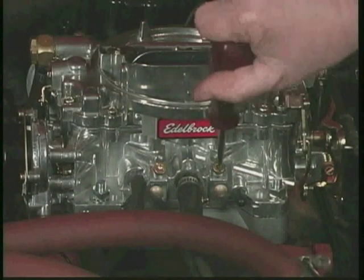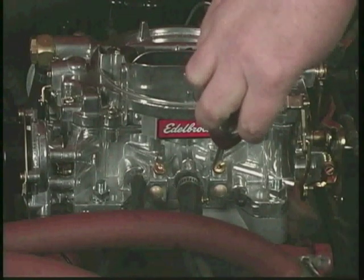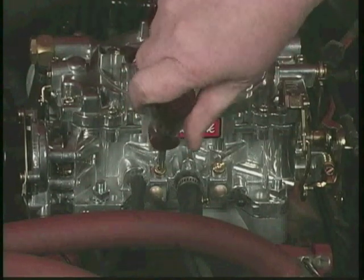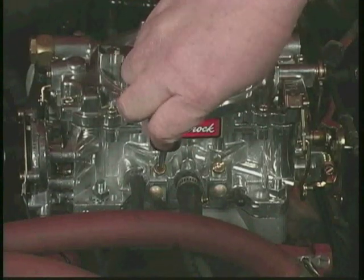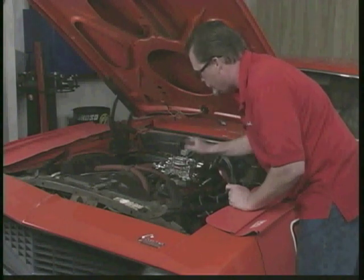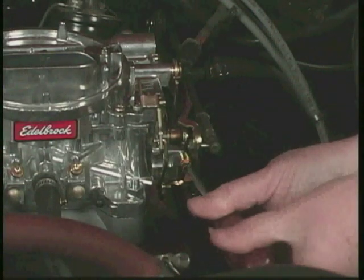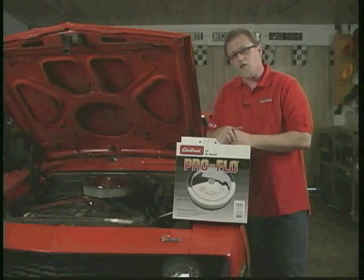There's the idle drop. So we're going to back it out. Do the same to this side. You hear the idle drop down. Now we're just going to adjust the regular idle. And we're set.